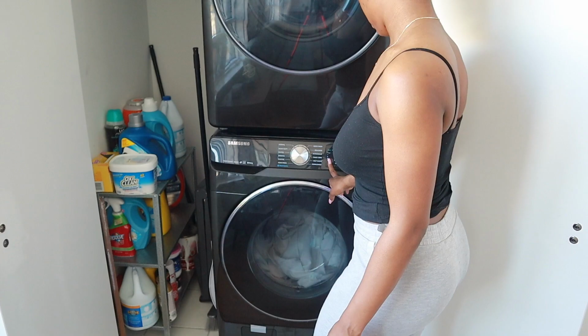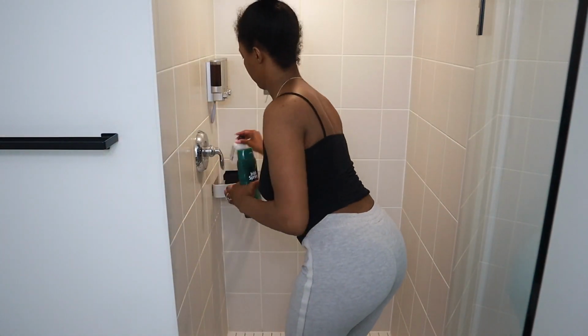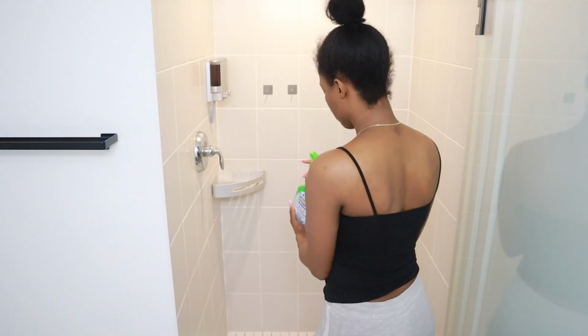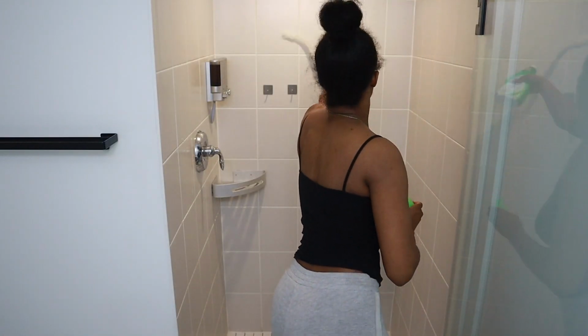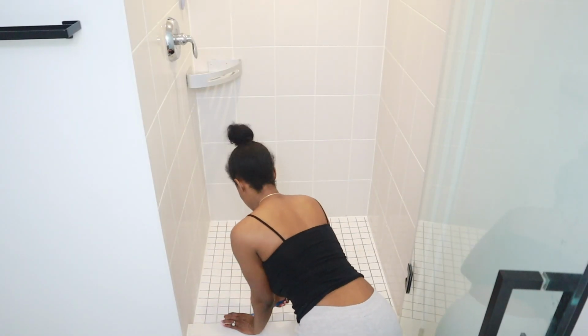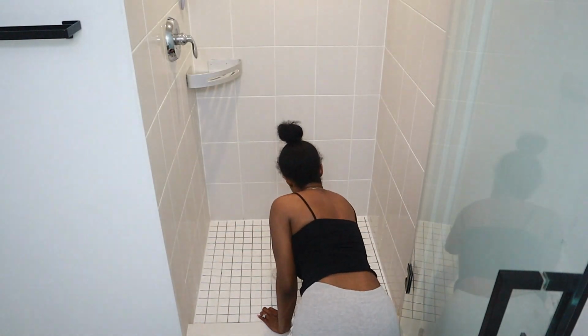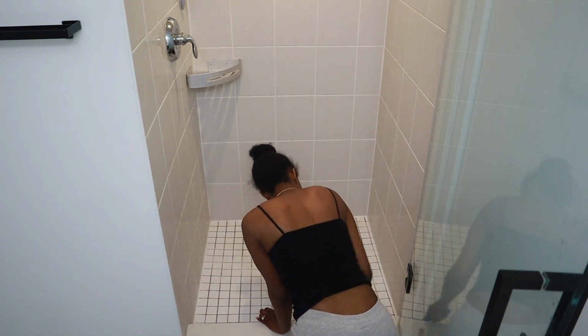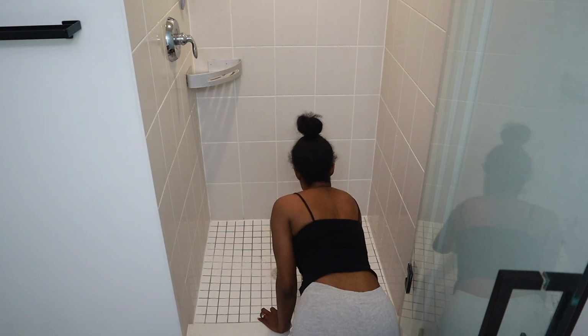So while the laundry's on, I like to start upstairs in the master bedroom bathroom. I used the Scrubby Bubbles with the bleach, but for some reason it wasn't working, like the nozzle was broken, so I just splashed it all around. And I'm going in with this scrubber. I got this at the dollar store, so I have one for my upstairs bathrooms and then I have one specifically for the kitchen. I don't like to use what I use upstairs, downstairs.